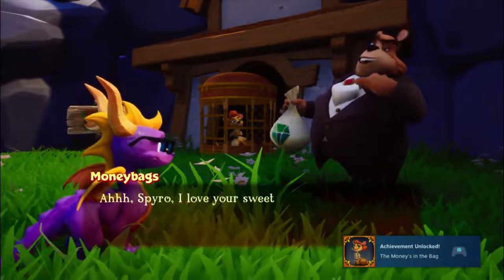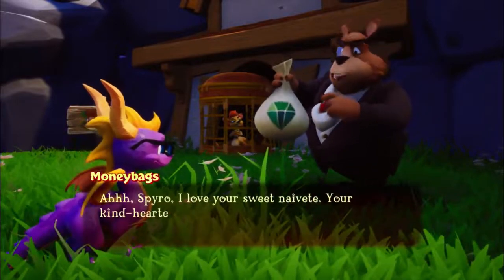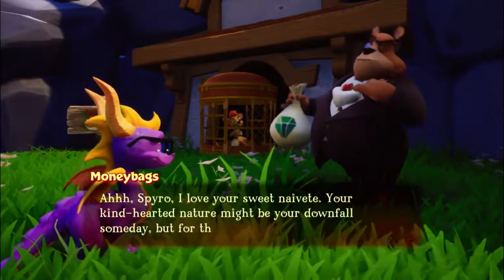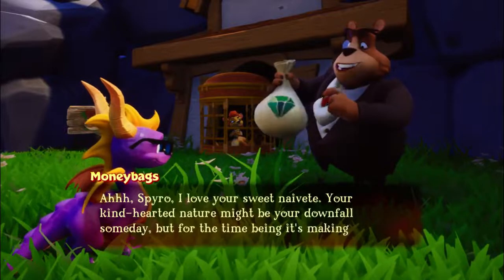Spyro. The money's in the bag. Your kind-hearted nature might be your downfall someday, but for the time being, it's making me rich.